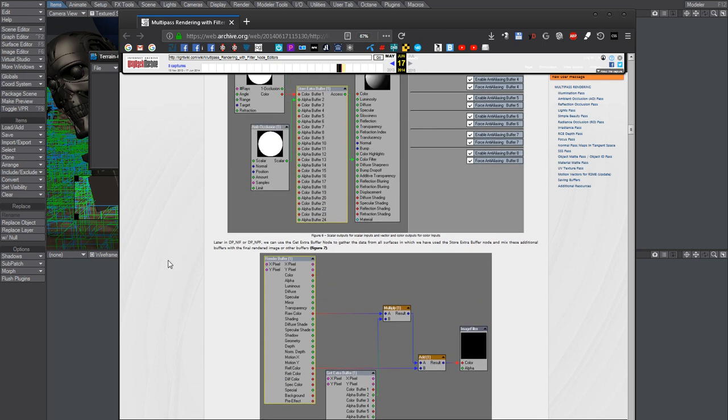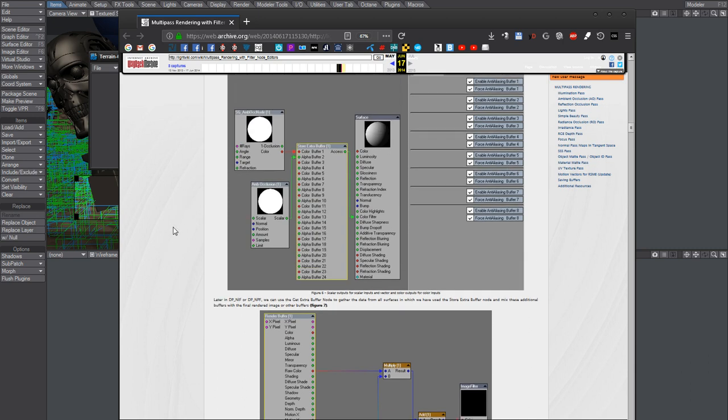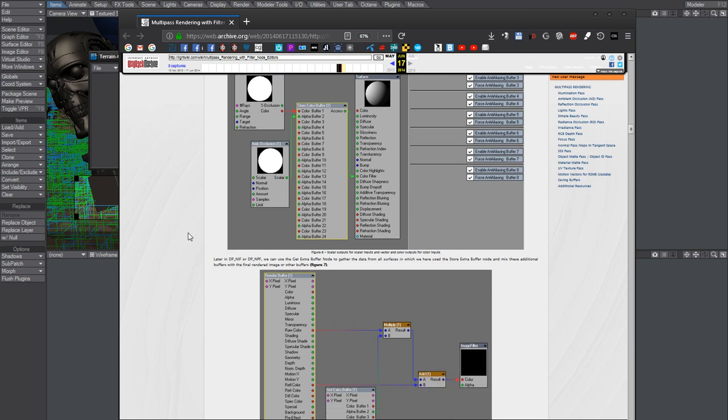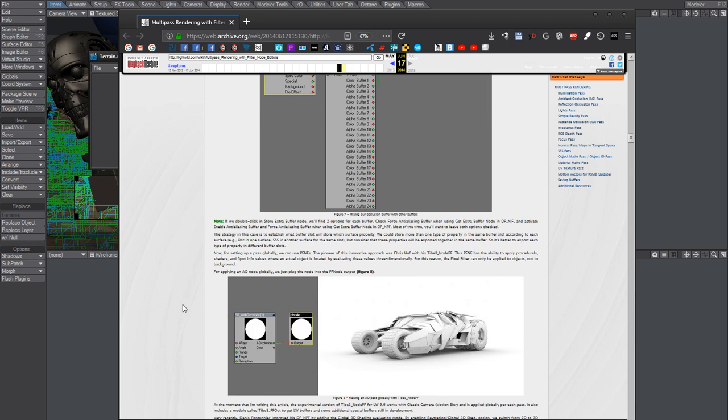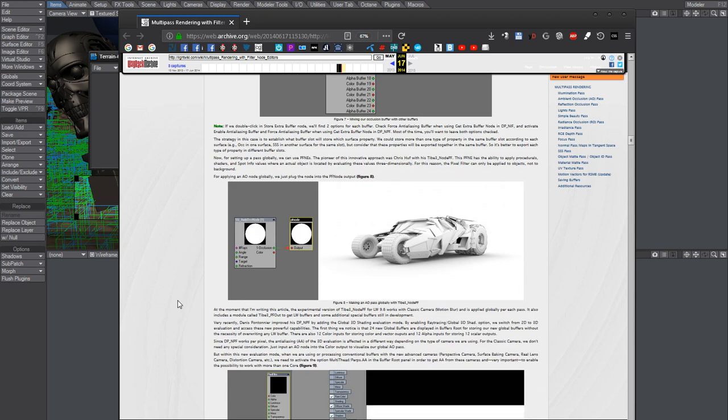So both of those need to work in tandem with each other, or not really tandem, but you need to hook the buffers into the nodal image filter in order to make it work. I know that's a bit strange, but it's just a hack really, so that's why it does work at all.